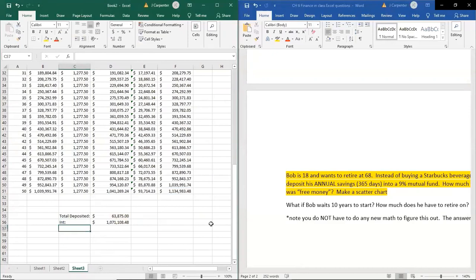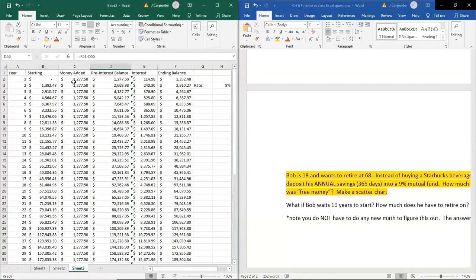Now, if you're employed, you can get yourself a Roth IRA, and I'll talk about this more in Chapter 9, but a Roth IRA means the money that you get for free, the interest, is tax-free. So right now, the limit on a Roth IRA is $6,000 a year. We're not even close to that. We're putting $1,200 a year away. So we've still got elbow room for tax-free growth. Lots of elbow room, in fact.